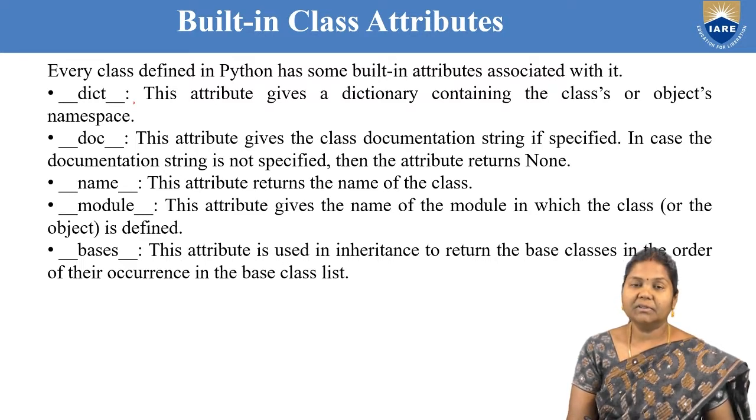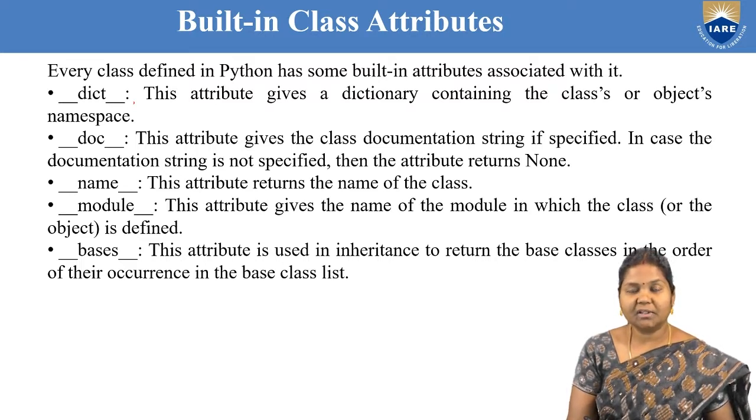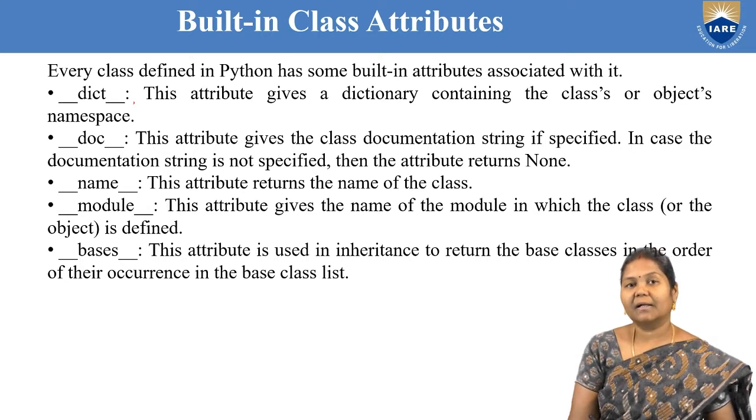You know that you can write a function docstring or class docstring inside a class or function. So, in that case, if the documentation is specified and you want to display it, because the documentation is by default stored in the doc attribute, if you print it, you can see the documentation which is provided with the class.